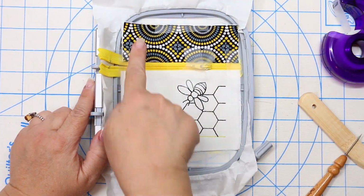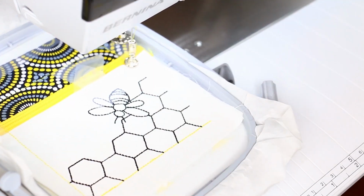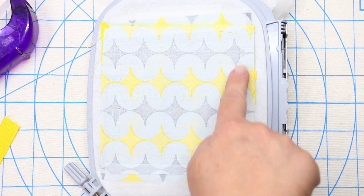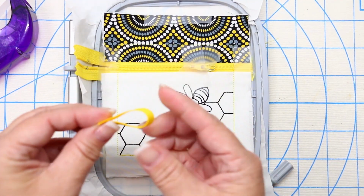Sew the next stitch sequence all the way around the lining. While stitching, just make sure that the presser foot glides smoothly over that zipper and the materials. And once you're finished stitching, just make sure that the materials didn't get caught in any way and everything laid nice and flat. And now it's time to add that little loop.